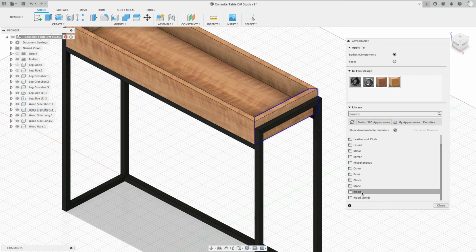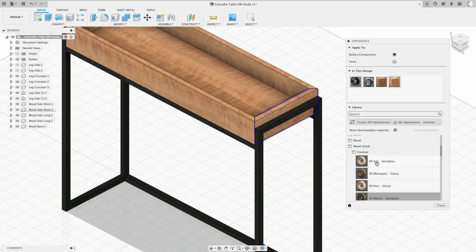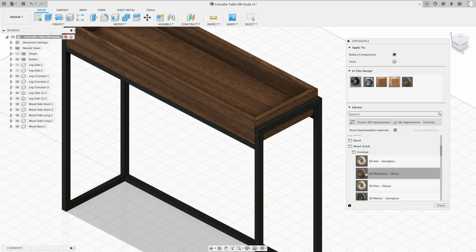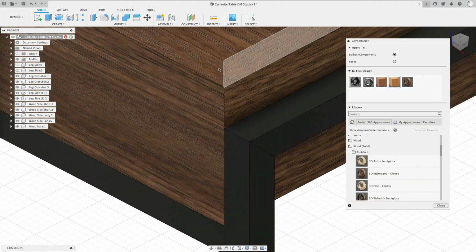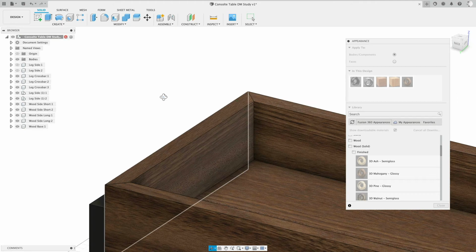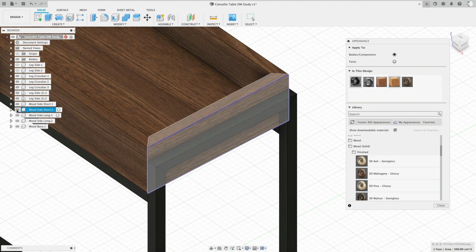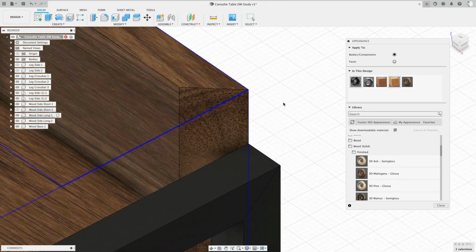So think about the image-based wood, more like a two-dimensional texture, and solid wood, that's a true three-dimensional material. So when we go to finish, we have also here various materials. Let's select mahogany. Drag this onto it. There, there. Yeah, looks pretty good. So we zoom in, there we see everything is actually more realistic. When I select this and turn this off, look at that. There's the end grain.